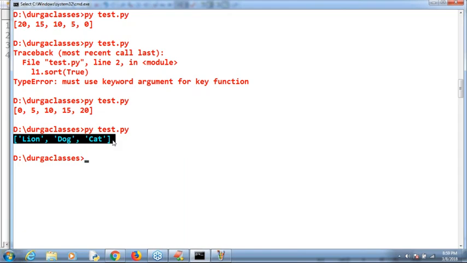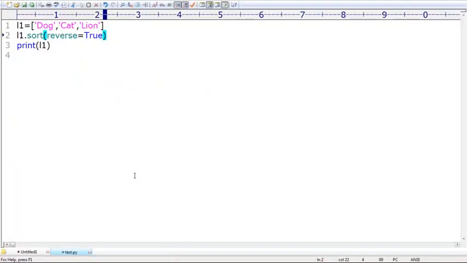Any explanation is required? I hope it's very clear. But some people may have doubts, like if different objects are there, how can you sort, or if our own objects are there, how can you sort. Maybe in the next sessions we will discuss that level. But as of now, just remember the default sort method: how it works for numbers, for string objects, and if both are available. That knowledge you people should compulsorily be aware of.